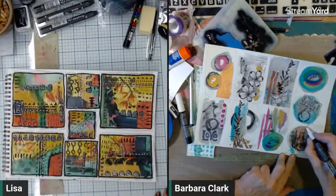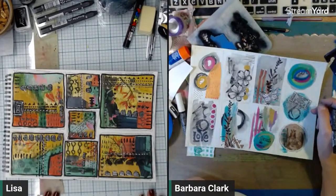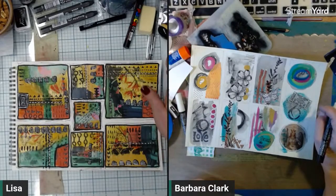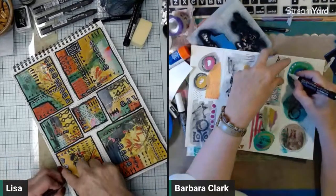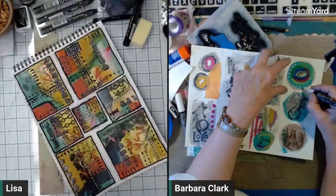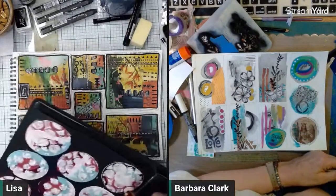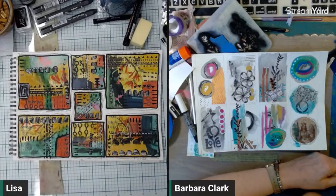So that's how things look now. I like that page. I do too, and I think I need to stop before I overdo it. Okay, so let's write today's date on here. And this stuff's not even close to dry, so, well, I say that. Yep, no. Thank you, Janet. We'll have to put something else on there later.